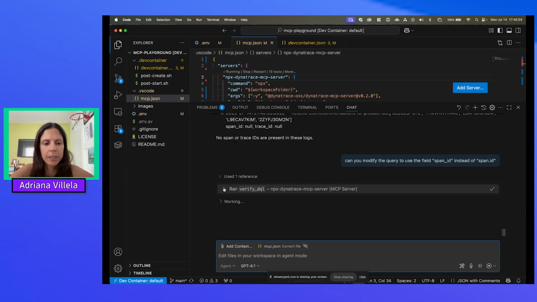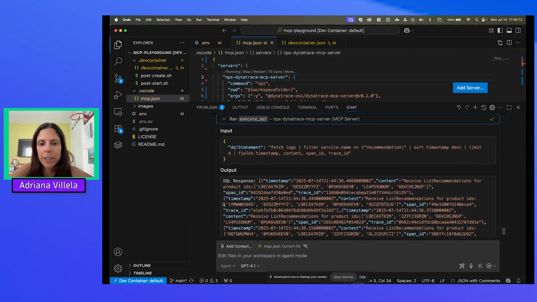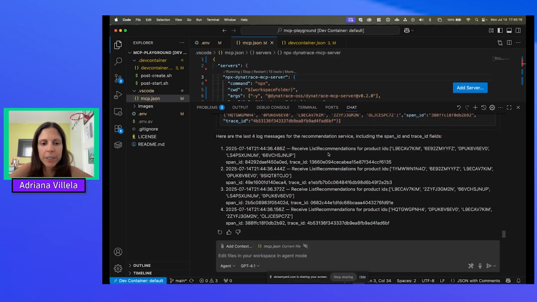Let's see. It's good that it shows the output, because then we can also validate this in Dynatrace, right? Yeah, see, this I feel much more promising, right? Because now it's actually showing the span ID and the trace ID. That's super cool. So we played around with that a little bit. Let's look at something else.